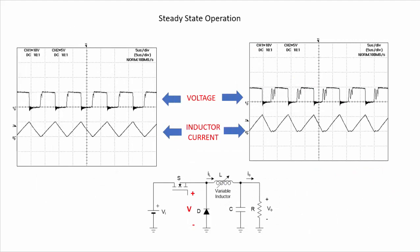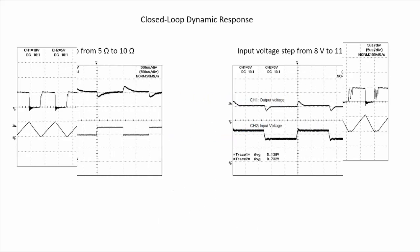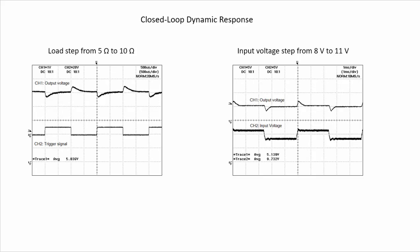Here we are showing some waveforms of the operation of our converter. We are measuring the voltage here across the diode, the voltage applied to the filter of the converter. So here we can see the voltage, and here is the current through the inductor at a given operating point. And then here we have another operating point more deep into discontinuous conduction mode of operation. And finally, here we can see some of the measurements to test the closed loop dynamic response of our converter.